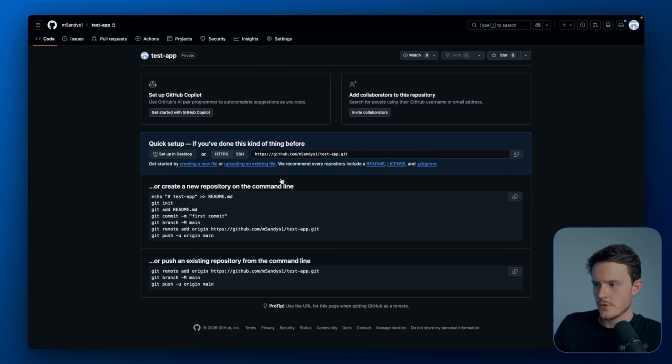And now on this screen, you have this URL. And so you can press this button to copy that URL. And what we'll ultimately do with this URL is we'll give this to AI so it can upload our repository in Cursor to this GitHub repository. And in GitHub, we have a bunch of commands here that it says we can run to upload to this repository. But before we can do all this in Cursor, we need to authenticate with GitHub. So we need to log into GitHub because remember, this is a private repository. So only until we've logged into GitHub are we allowed to actually upload to the repository.